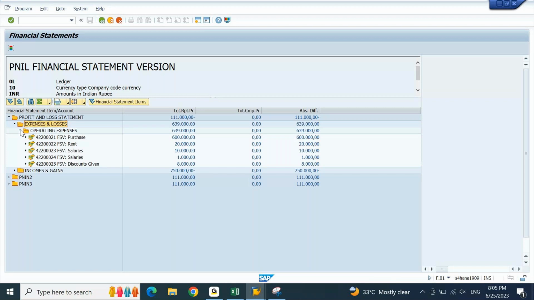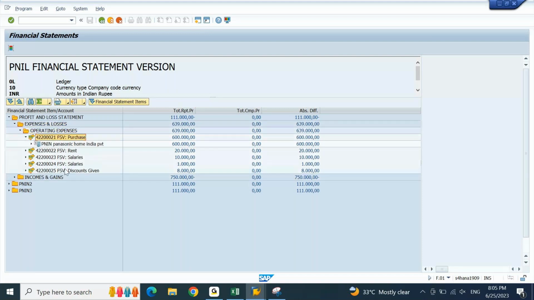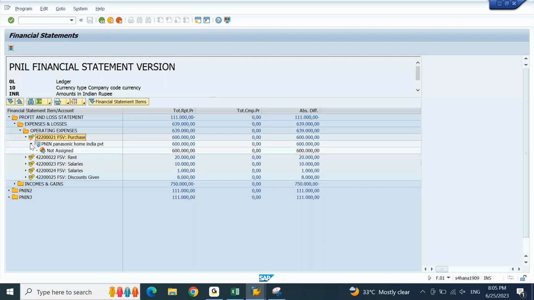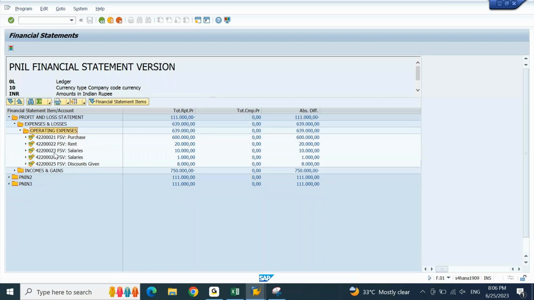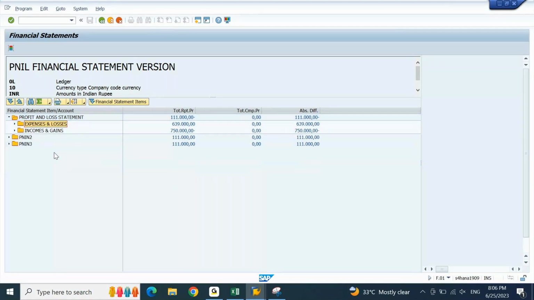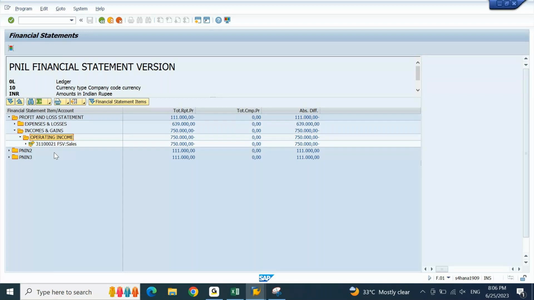Okay. Now this is your P&L expenses, and if I open this, this will give you the GL account, company code information and all this information you can get. Just minimize operating expenses. Next one, incomes and gains. If I expand income and gain, I have operating income. If I open the operating income, you have only one GL account. This is the GL number.